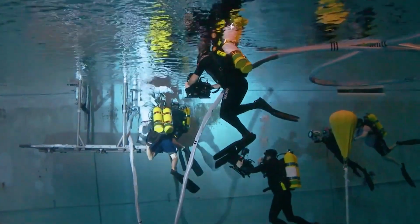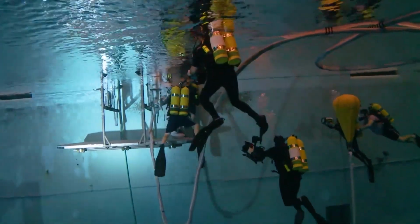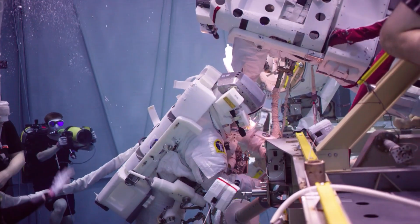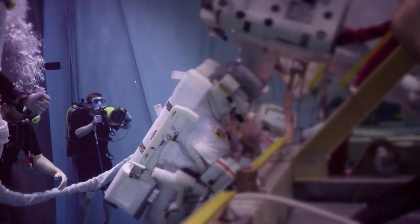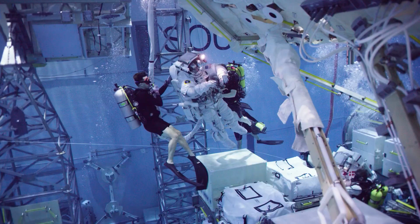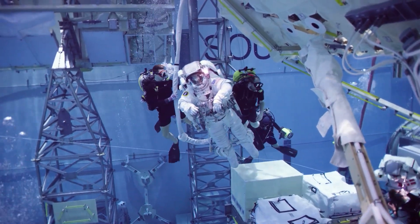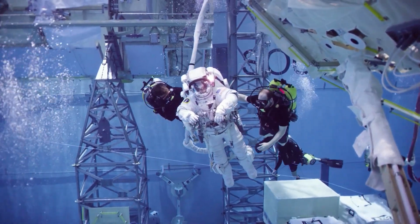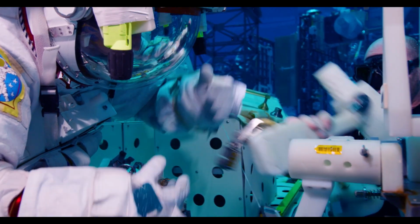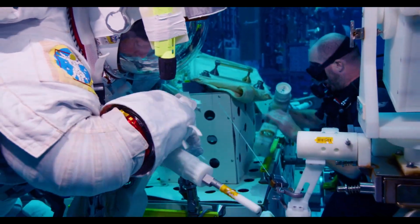To support spacewalk training, there are 4 divers for each astronaut covering 3 positions. One video or float diver who has an underwater camera so the test team on the surface can see what is going on. 2 safety divers who monitor the astronaut at all times, watching for malfunctions and ready to act in case of emergencies. And a utility diver who is responsible for making sure that tools and test equipment are where they're supposed to be.